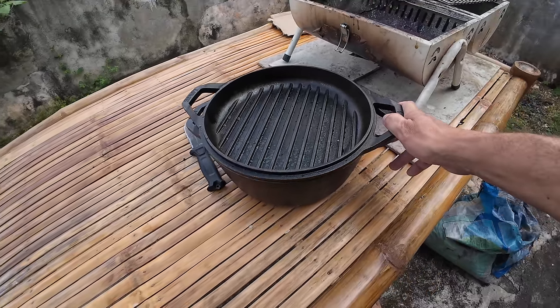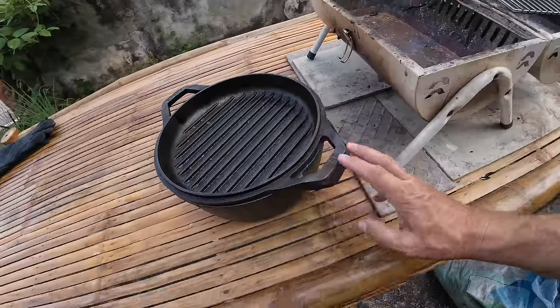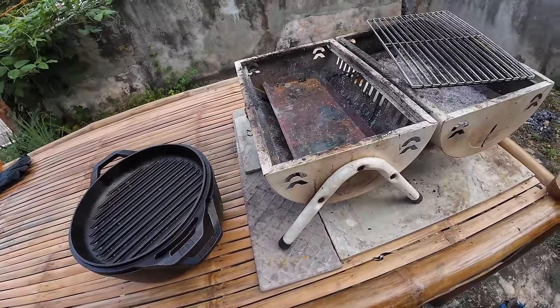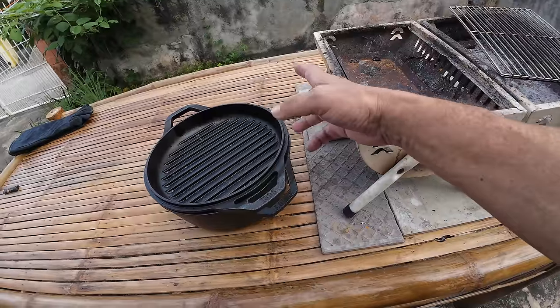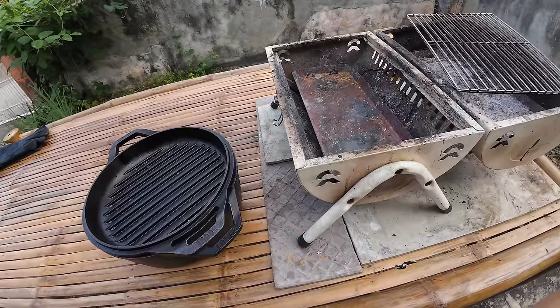See, it may not rise as high, but we'll see. So yes, you can cook pizza in a double Dutch oven. I just use a little grill. I mean, you can set the coals on the ground, just set them around it if you want. But I just use this little grill, and that's my oven. So I want to thank you for joining me.